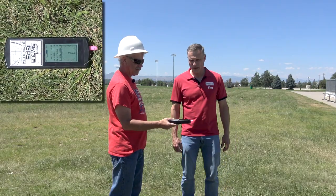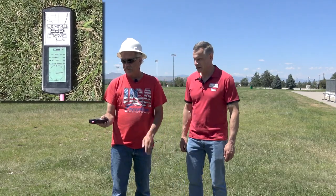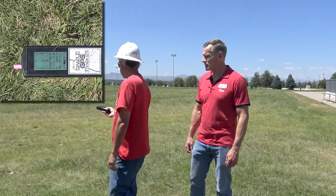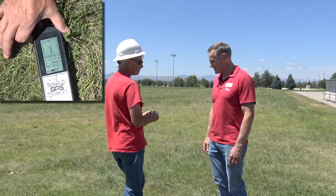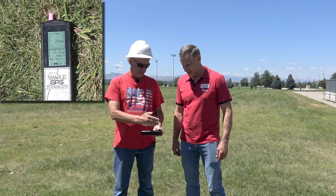One way you can check to see if you're calibrated correctly is to put it in compass mode — which it's in now — and face it north. The arrow should be pointing north and the north indicator should read north. Then if you turn 90 degrees you should get west, and turning further you can see it goes south. This one's calibrated really well — you can see it's right on the lines. If we turn it this way it's on the line, turn it this way it's on that line, turn it this way it's pointing north. So that's the whole calibration procedure, and you'll actually be able to track your rockets a lot better if you get a good calibration. That's the simple tracker calibration procedure — the new one.